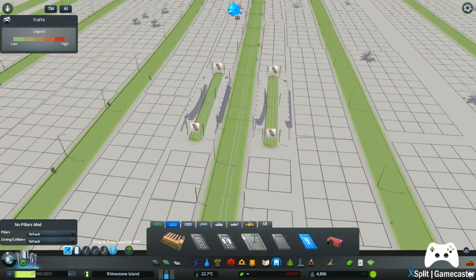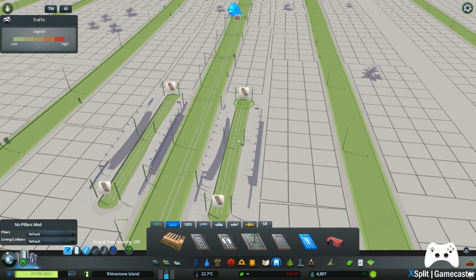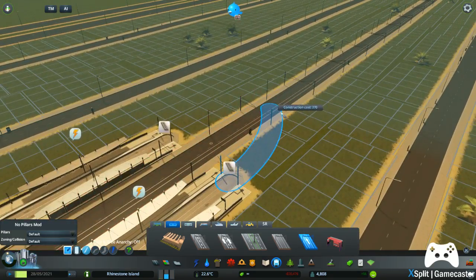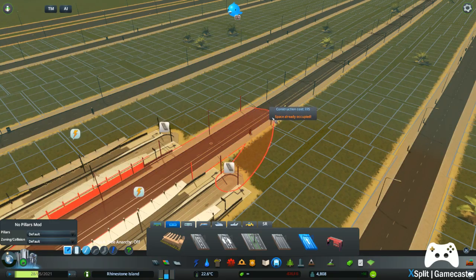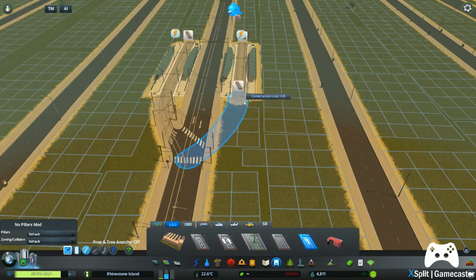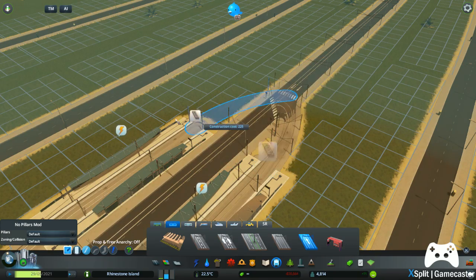And then we add the single lane because we don't want traffic to come in here. And then it goes on like that. Beautiful. And then we go like that. And perfect.